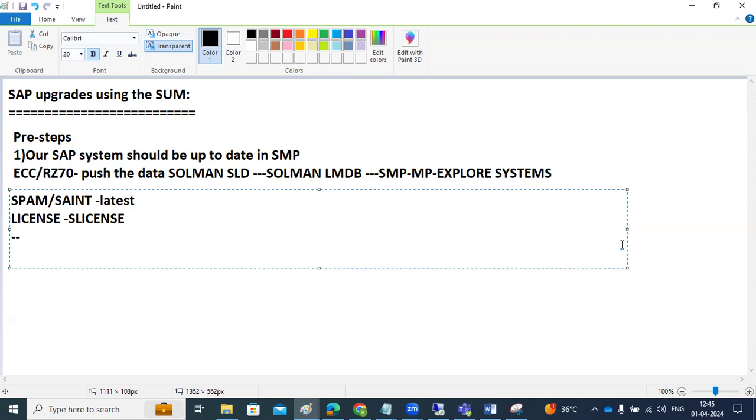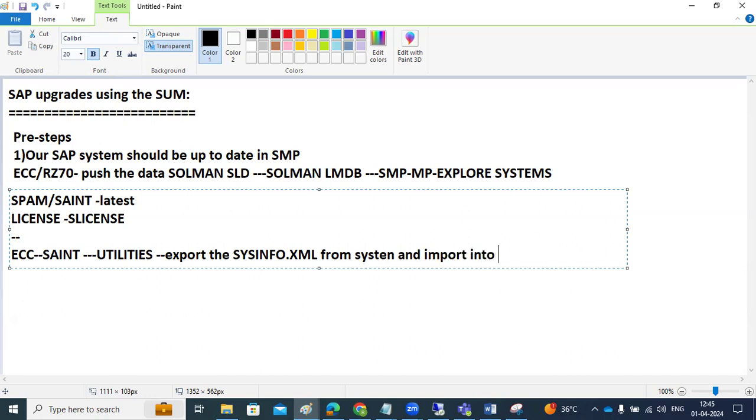The manual step here: we need to log into the ECC system, then go to the SAINT transaction code. In SAINT, there is a utilities menu. In the utilities menu, we have to export the sysinfo.xml file from the system, then import it into the service marketplace maintenance planner.